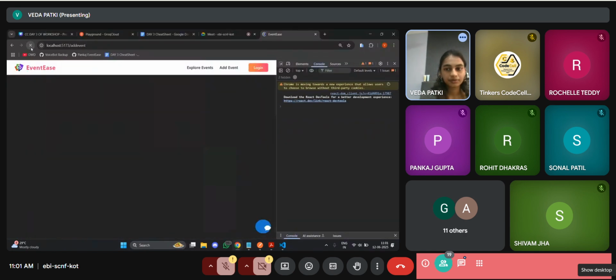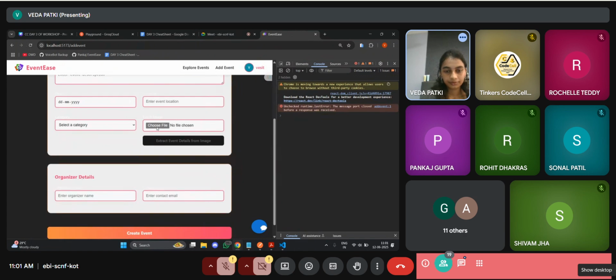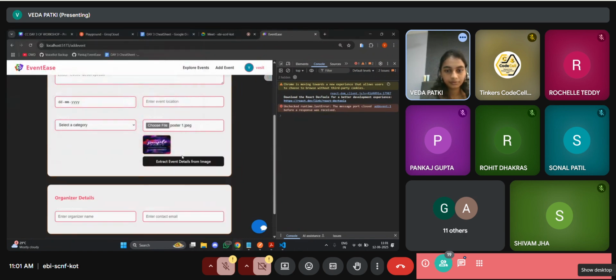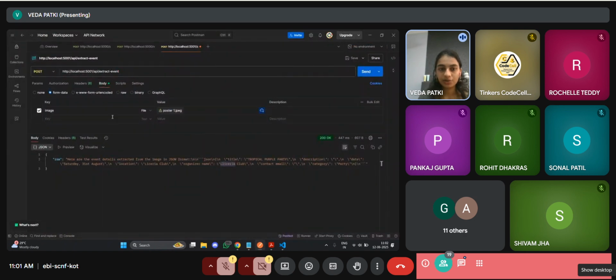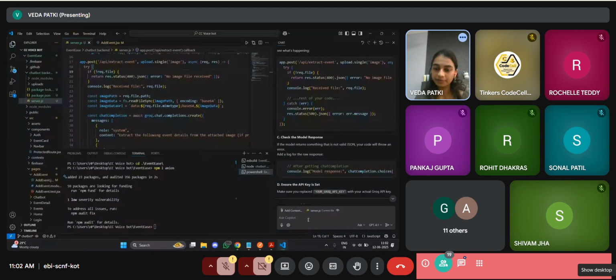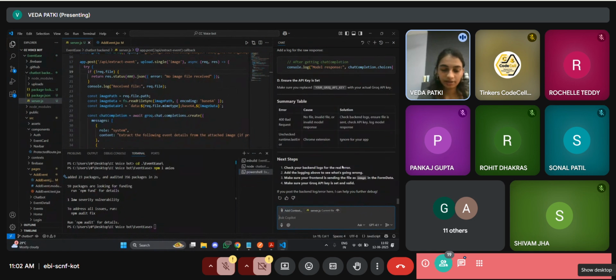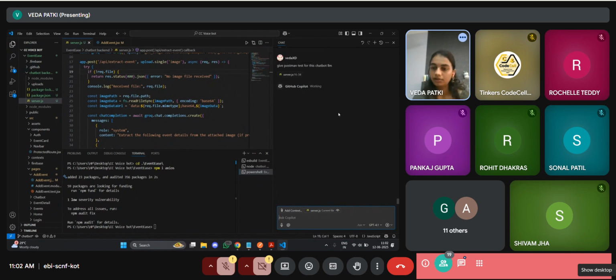You refresh it. Yeah, so the post error. So now what we can do is we can use Postman to test what is happening. So what we can do is we can go on GitHub and we can say give Postman test for this chatbot LLM. So you can follow these steps.